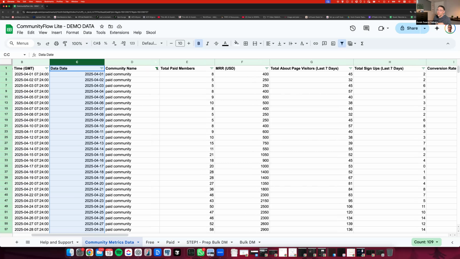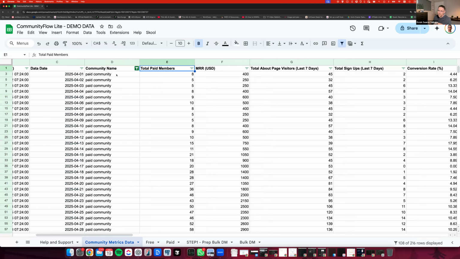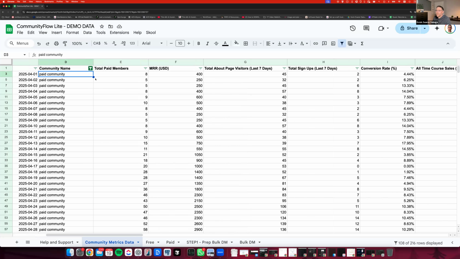And like I said, you can run it for multiple communities. So you can filter. Actually, I'm showcasing just one community, which is the paid community in this case. This is a demo example. But here you would have the name of your community if you were running that. For mine, my community is A for Free Time. But this is just a demo with dummy data examples. So you can filter on just the specific community you want to see the data for.